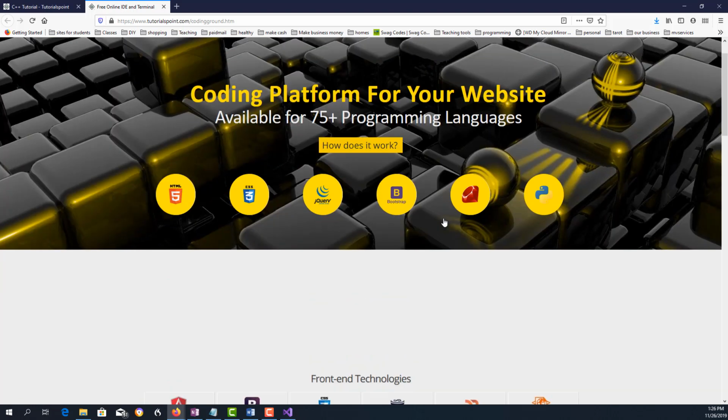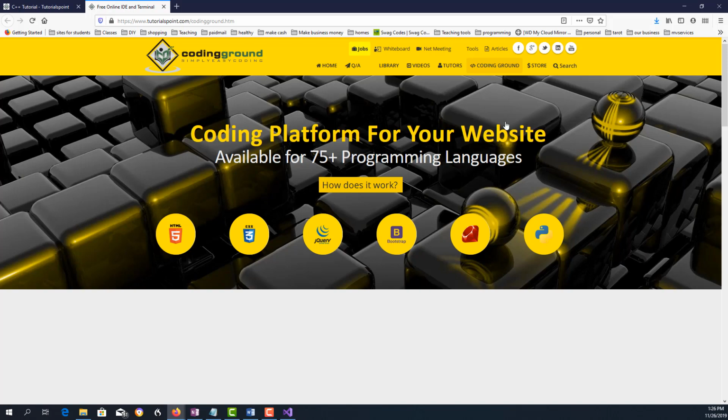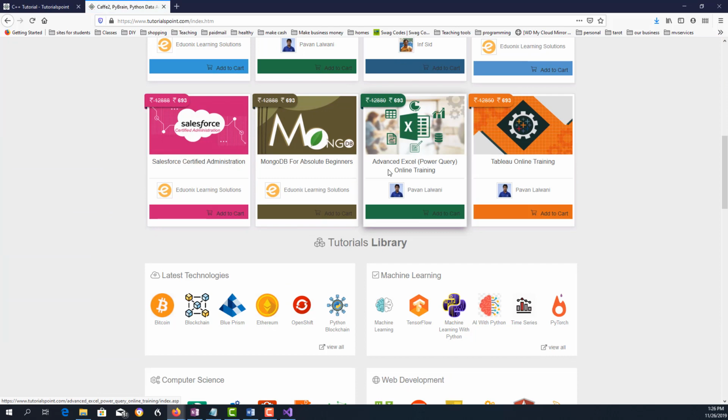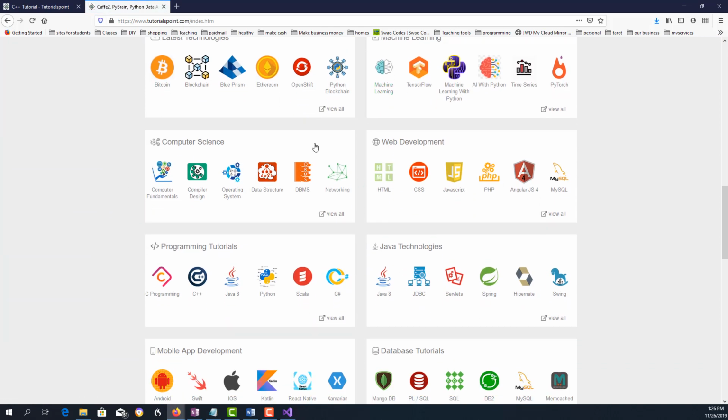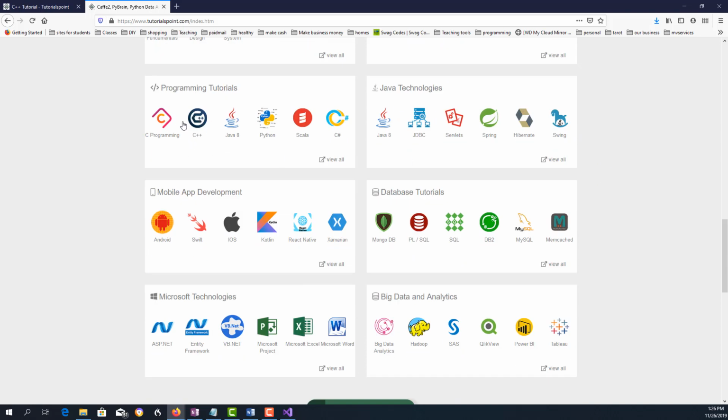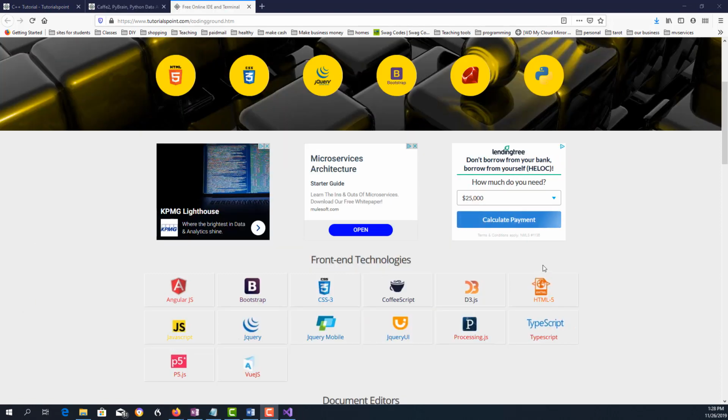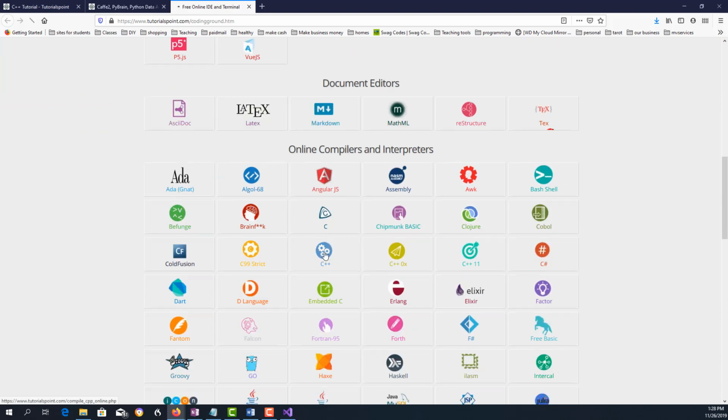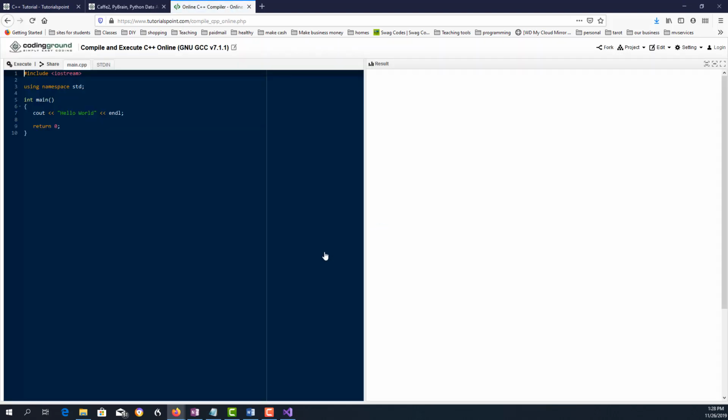My page is not loading very quickly. I apologize. I might be having some internet issues, but you find the language that you're going to be coding in. Okay, there's all kinds down here. It seems like they should have a search, but I see C++ right here, so I'm going to grab this C++. So I apologize. Hang on one moment. So I got my page to load and I find C++ right here and I'm going to click on that. And then this is what you have.